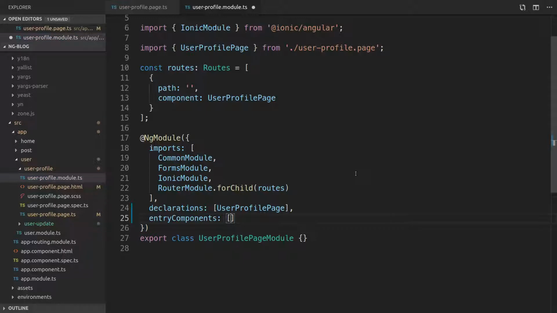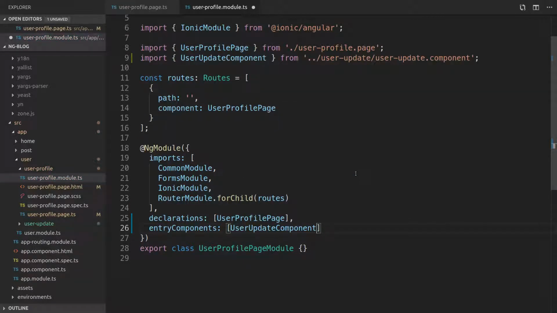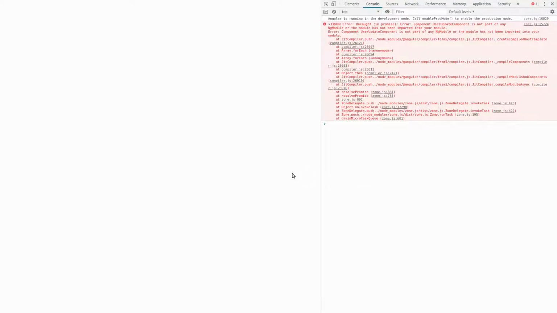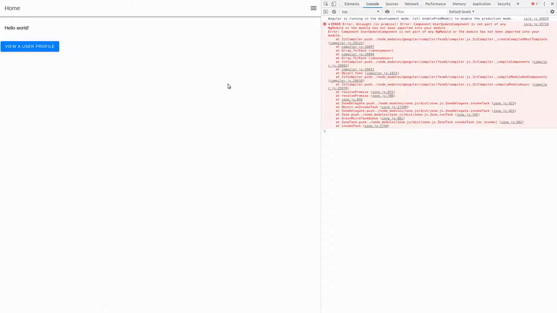So it's an array and you can add as many as you want. So it's the update component. You tell it. Now back in our page, if you go to the profile, we're gonna have another error, and that is not part of any module.